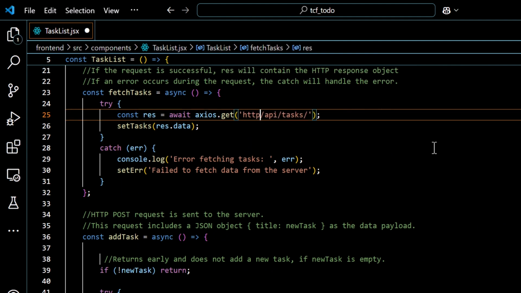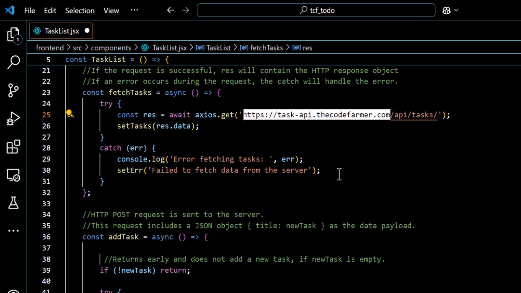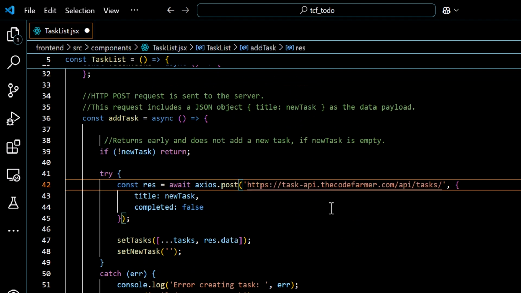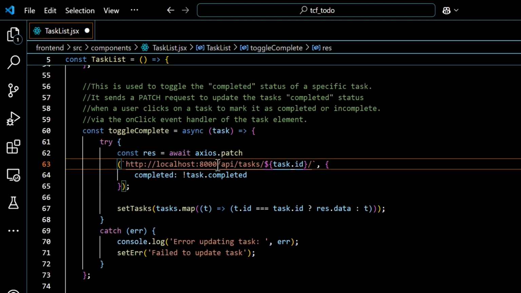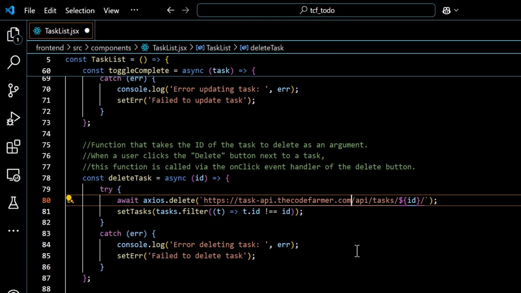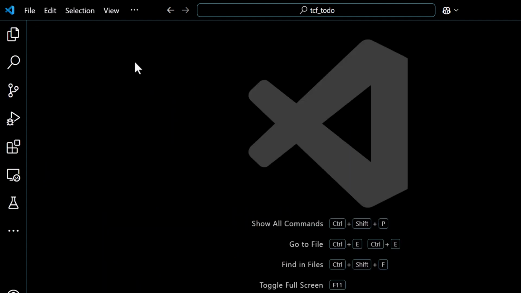So I'm going to change any of my localhost references to reference https://task-api.thecodefarmer.com. You can save and close out of that file.